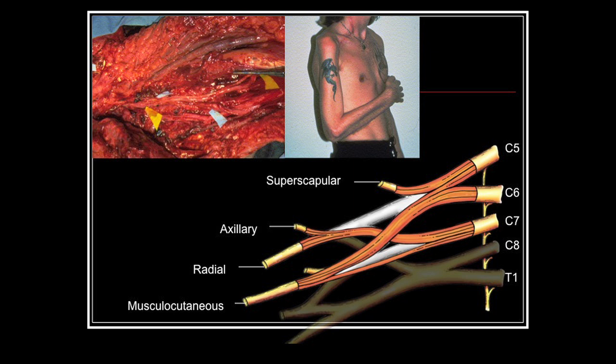Now you got to realize, again, you have sensory, motor, agonist, antagonist, your biceps and your triceps. All these things are coming out of here, and you've got a long distance from up here on the side of his neck down to these muscles here for these to grow, and then a lot of faith that they're going to land on the right target, which again applies to the spinal cord. And so the results in these types of repairs is mediocre.